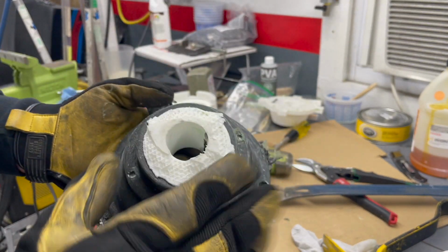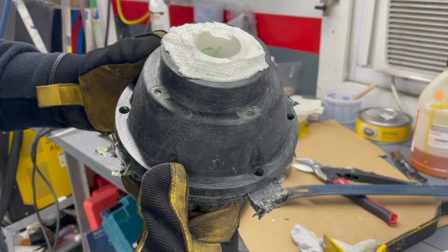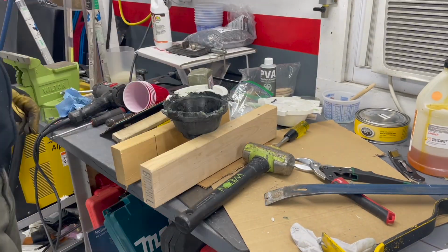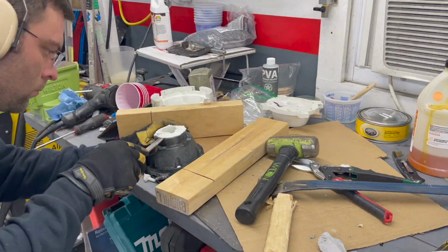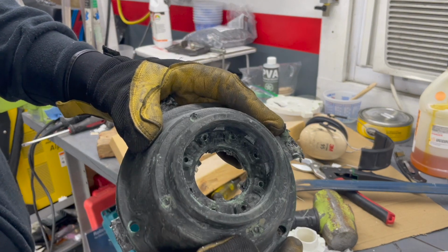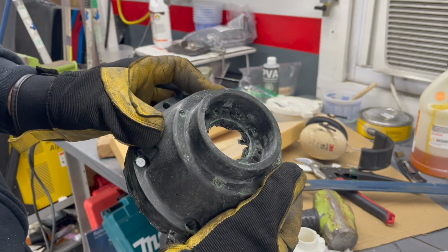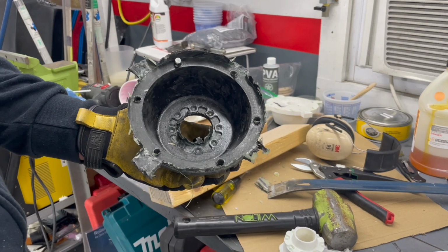So this is how it came out. Got the center board still stuck in and one of our bolt holes. Fill looks good. You can see where the ejectors were. Not that they did a whole lot for us. There we go. Here's those really key drive features for connecting over to the diff. Next up, we've got a post cure and then a little bit of finish machining. Looks like we might have a part.